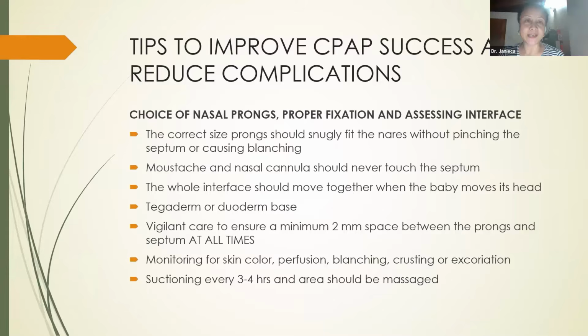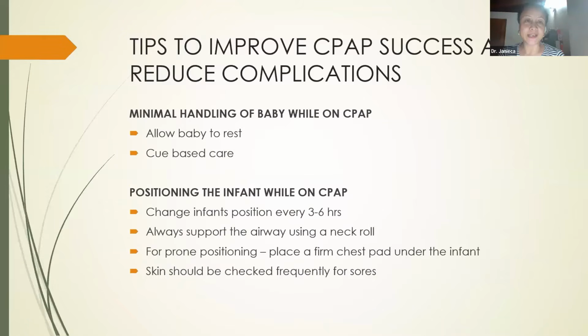Suctioning should be done every 3 to 4 hours, and whenever we are doing suctioning, we can also massage the nasal septal area and the area around it so that the blood circulation is maintained properly in that area. Whenever a baby is put on CPAP, as far as possible, we do not handle the baby frequently. We ensure that the baby is allowed to rest as much as possible. And when we are giving care to the baby on CPAP, it should be cue-based care.